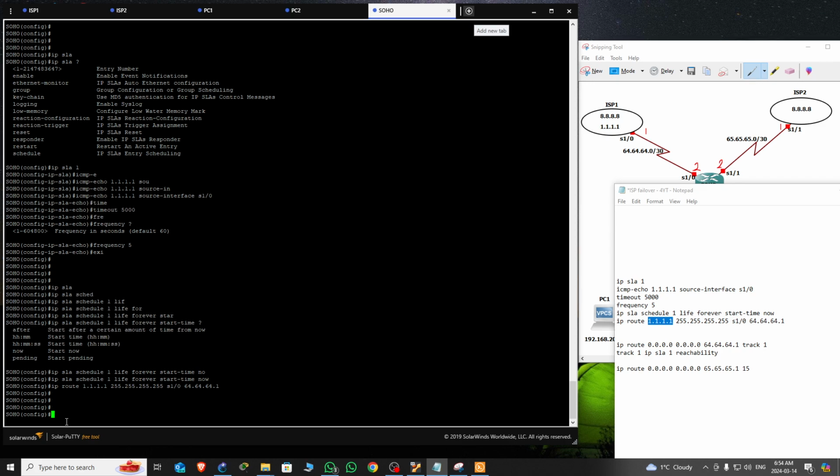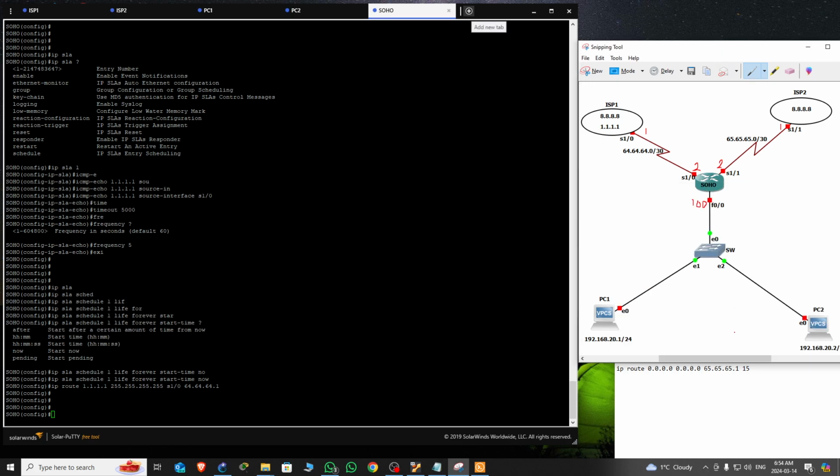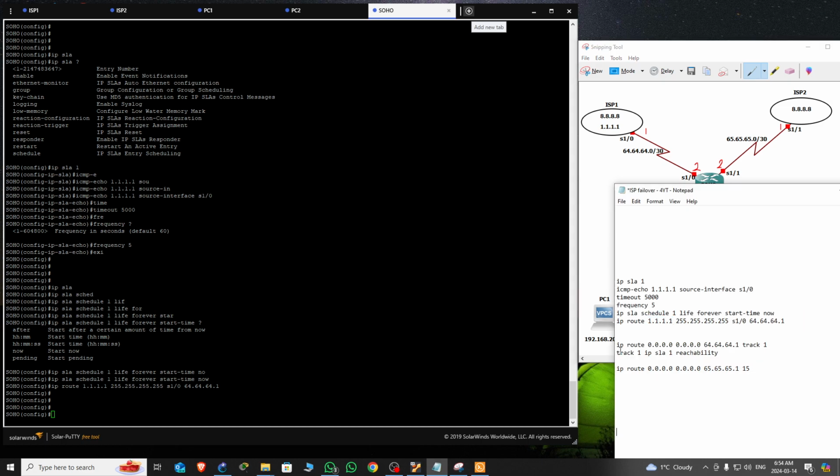But then how about the NAT, the subnets that are in the LAN section? The subnets in the LAN section still don't know how to get to the internet. So we have to create a default route on this Soho router for these LAN devices, and that default route is, we say ip route 0.0.0.0 0.0.0.0, the gateway is going to be 64.64.64.1.